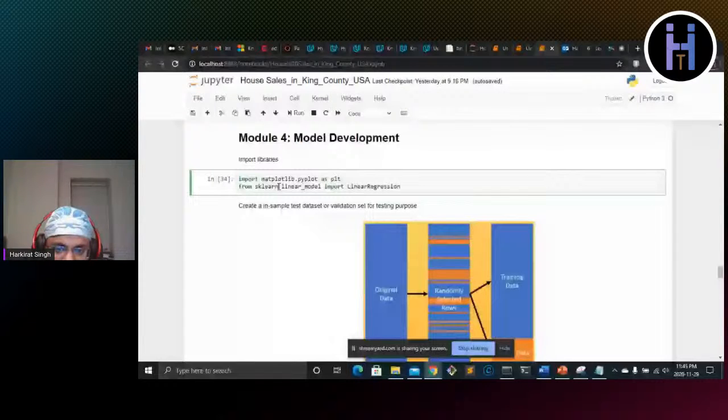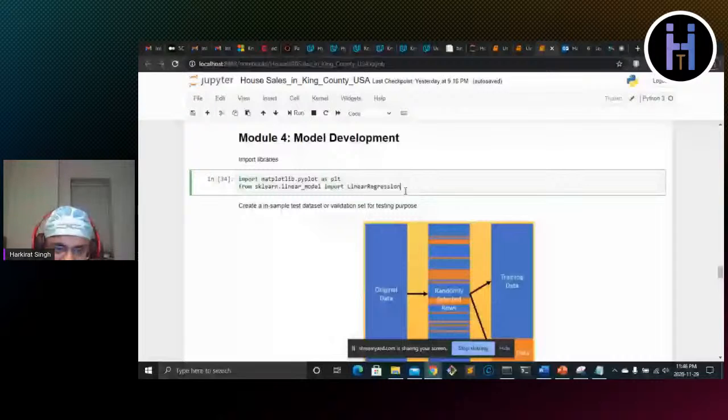Linear regression, as the name suggests, means there is a linear relationship between the target variable and the other feature variables. For example, let me show you the graph again. This is the feature, square feet above, and this is the target variable, price. And you can see there's a straight line.